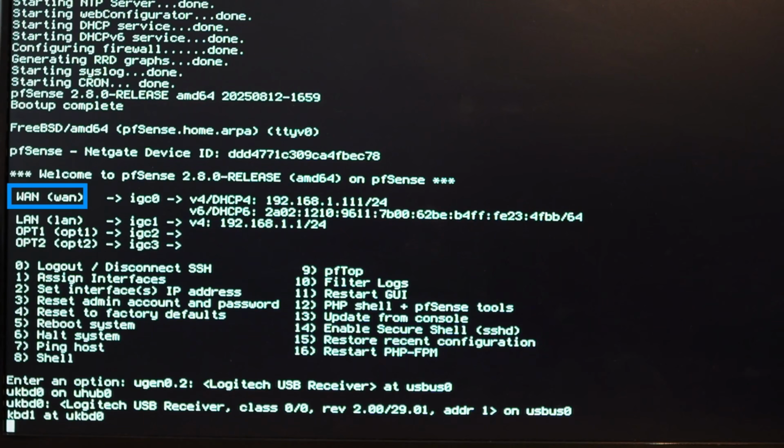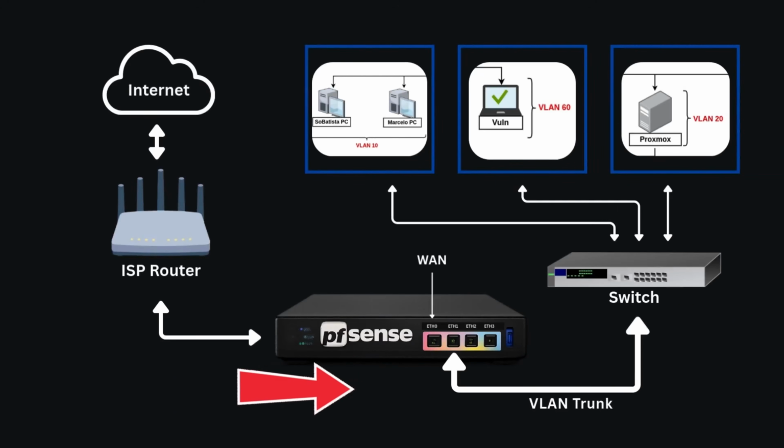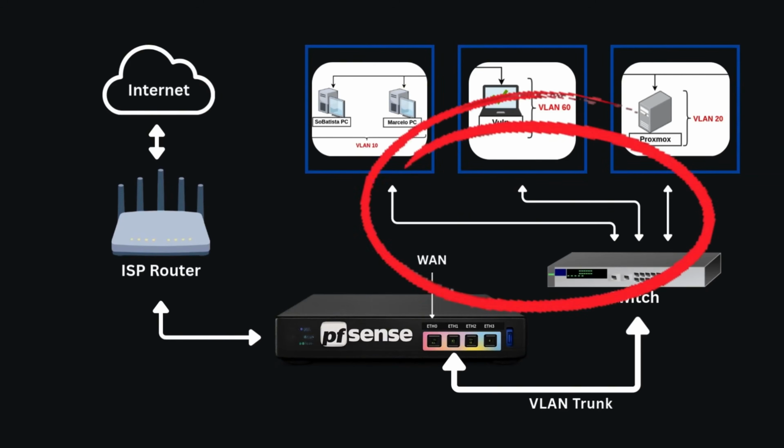The next step is to change our LAN's subnet. Currently, both the WAN and LAN are on the same subnet, and pfSense does not allow this because it causes routing conflicts. At this stage, it doesn't matter much what subnet we assign to the LAN because this is temporary. So, once we create VLANs in pfSense, the LAN port will cease to be a single flat network and will instead function as a trunk, carrying all the VLANs we configure.